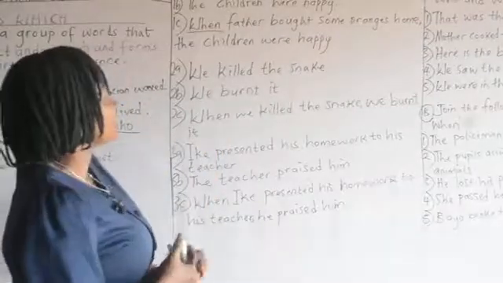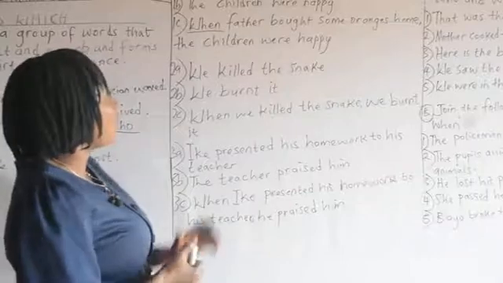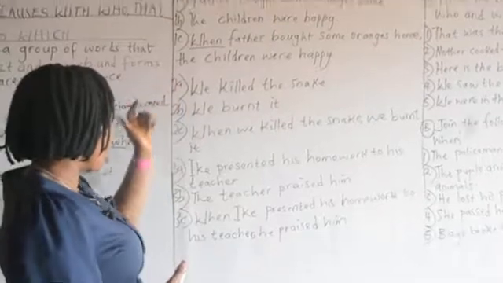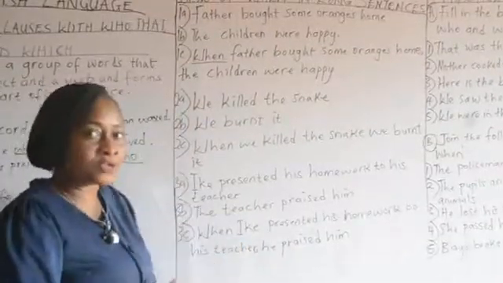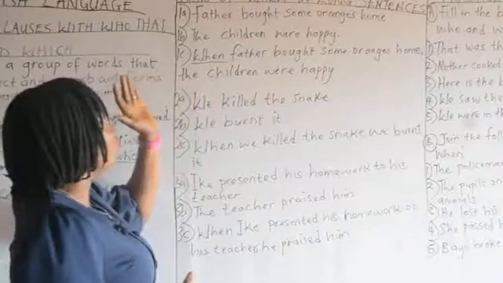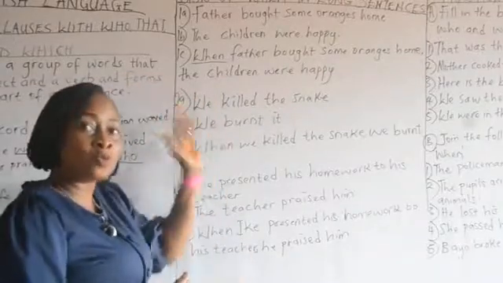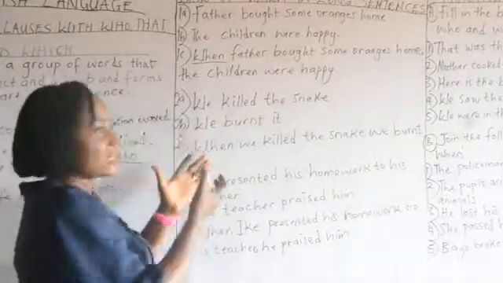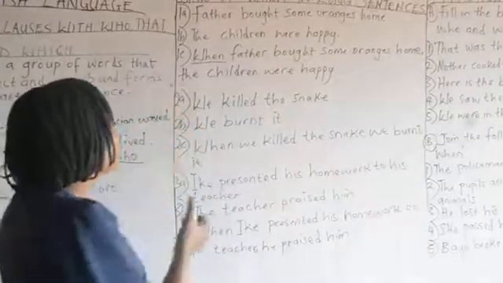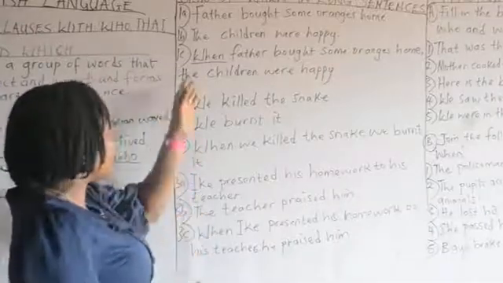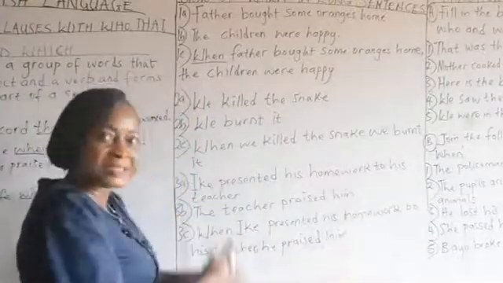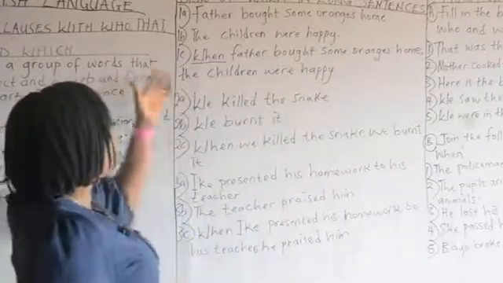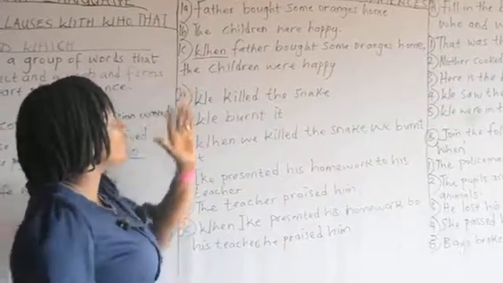So how do we connect these two sentences together with the word "when"? 1C. It is placed in the initial position. In order to connect two sentences with the word "when", which talks about time, you put it in the initial position. That's the first position. There is the initial and there is the final. The beginning is the initial, the final is the end part of the sentence. So right now the word "when" is taking the initial position.